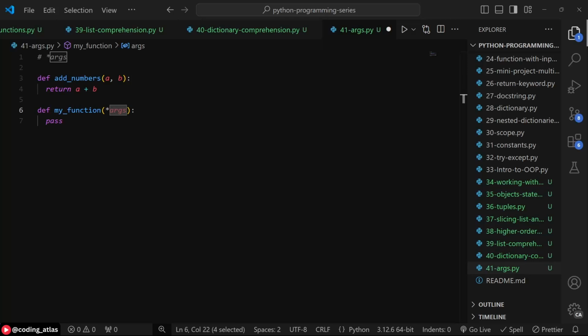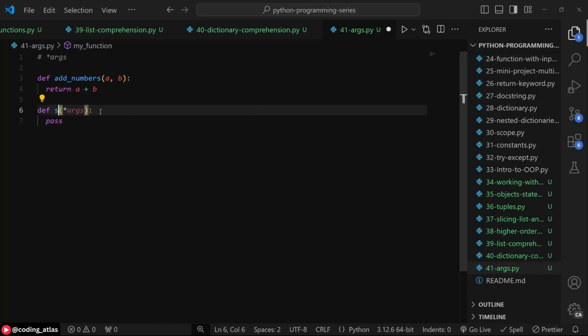Let's look at an example of how *args works in a real function. So let's call this function sum_all. In this function now we have addNumbers. This one is going to add a certain number of numbers that we've defined. Just like this, it's adding 2 numbers. But this sum_all is going to add a certain number of arguments that we don't know. We don't know the number of arguments that will be passed to it in advance. But the function is going to add all the arguments. Either you pass 10 arguments, you pass 20, you pass 50, it's going to add all of them.